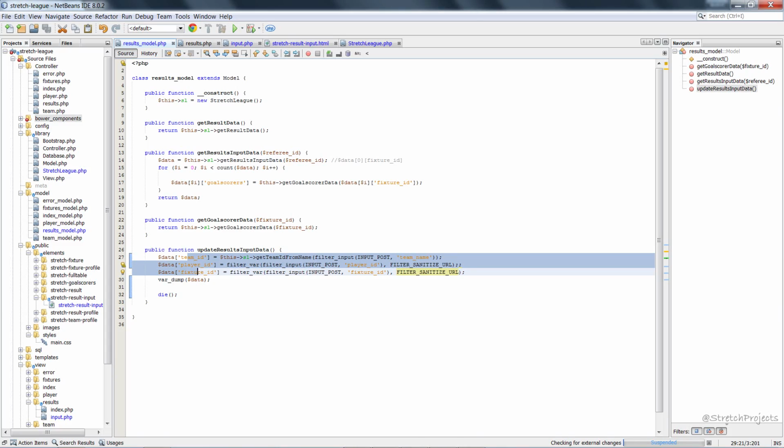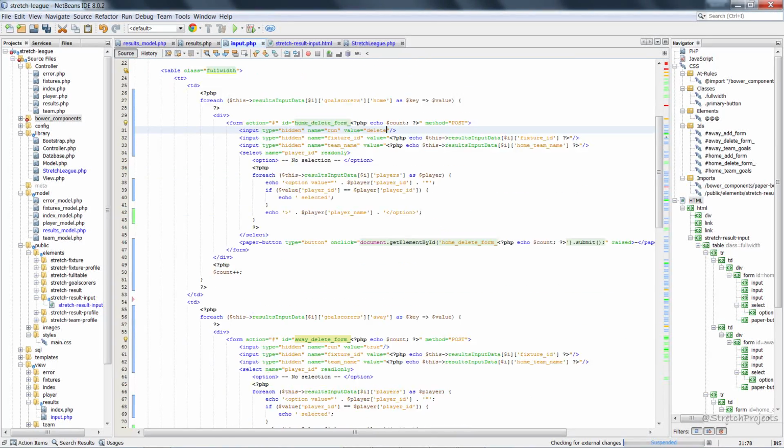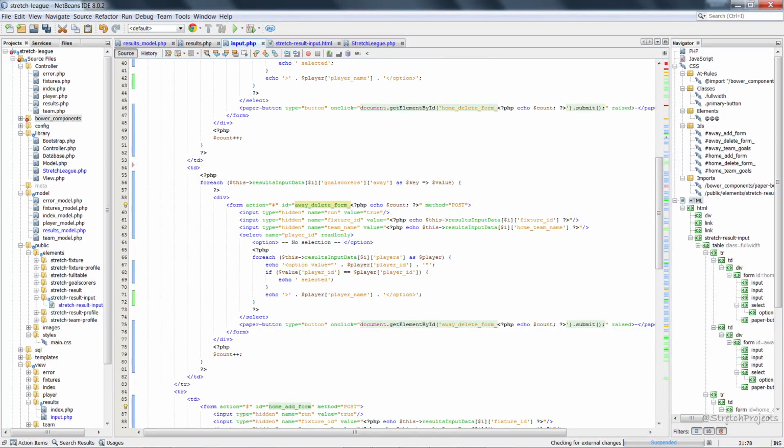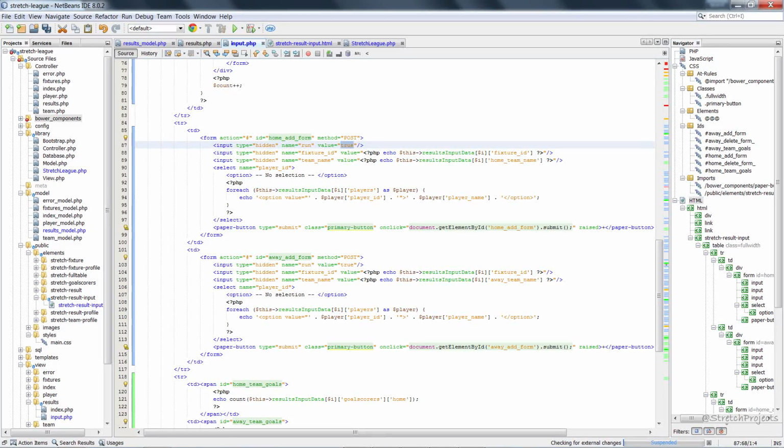And we can do one more thing to help us along our way, which will be to actually change the value of the run variable based on what it is that we want to do. So in the first instance, we want to delete. In the second instance, we also want to delete. We then want to add, or rather insert, and insert in the final case as well.